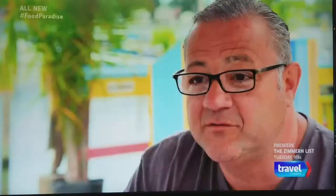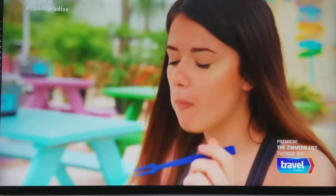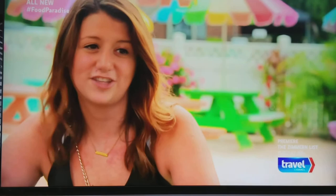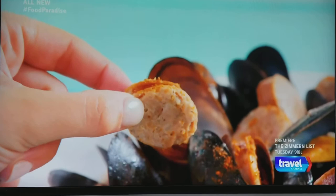Mussels were absolutely delicious. In fact, I had one that had two in it — it was like a bonus. This is the only place I will come for mussels. They're always huge, they're always delicious — pillowy, buttery little sacks of perfection here. The beer added something to that dish that I didn't know that I wanted, and it was perfect. I think it's a great pairing, especially when we're using a Maryland beer like this and the bratwurst. The flavors just mix well.